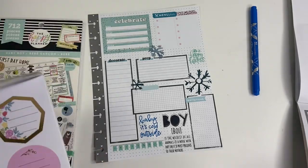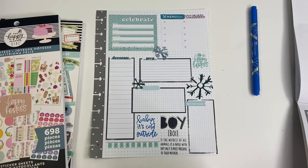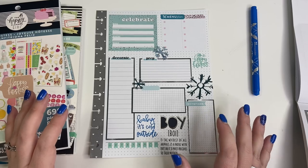Okay, I think this is good. I could just put everything I need for this baby shower right here on one page. I already feel better having a little bit of a plan.